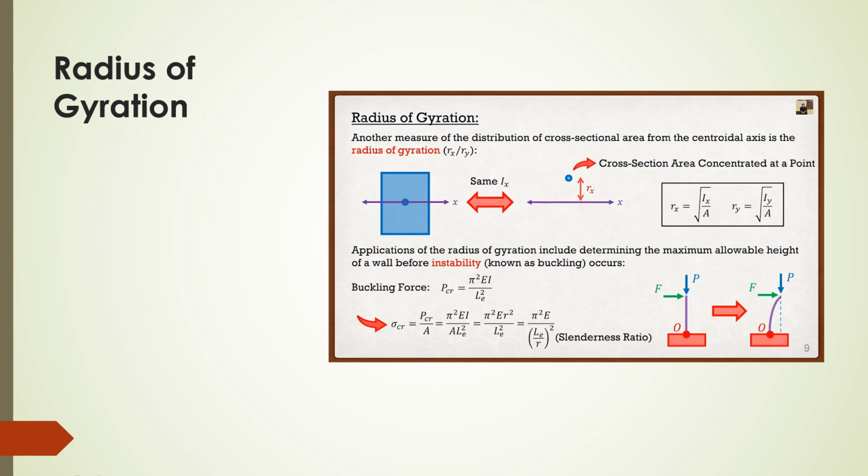Radius of gyration. The distance of a point in a body from the axis of rotation at which, if the whole of the mass of the body were supposed to be concentrated, its moment of inertia about the axis of rotation would be the same as that determined by the actual distribution of mass of the body, is called radius of gyration. If we consider that the whole mass of the body is concentrated at the distance k from the axis of rotation, the moment of inertia can be expressed as I equals m k squared.